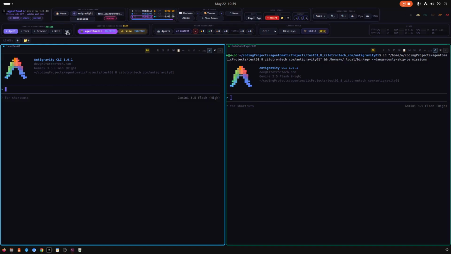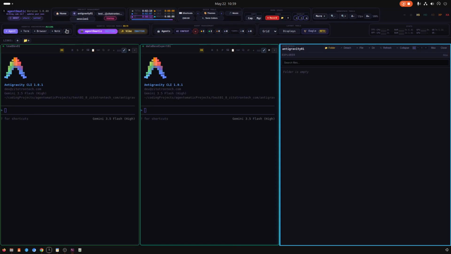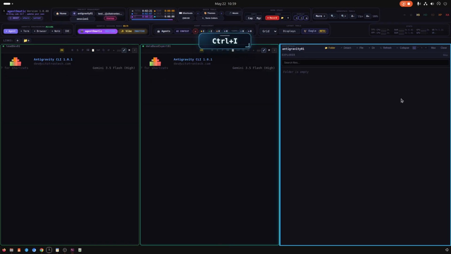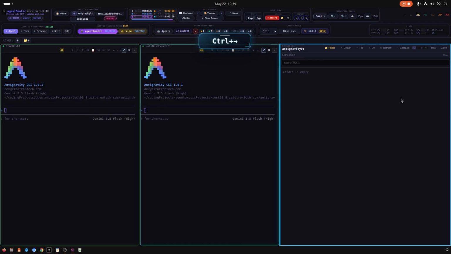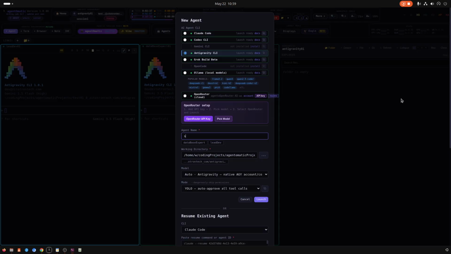However, here's your IDE here. You could do shortcuts, like Control-I. The whole purpose of this app is to use your keyboard, so you really don't have to use your mouse too much. Let me show you how. To launch a new agent, use the shortcut Control-A. There you go. Let's call this one Stripe Agent 01. He'll be responsible for all the Stripe integration of the app to make sure we can start earning revenue right away from day one.